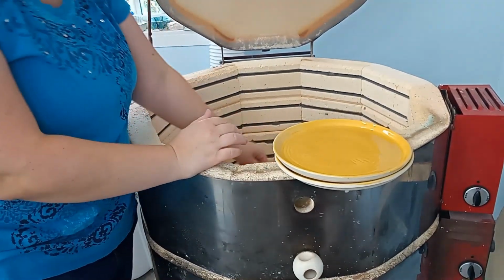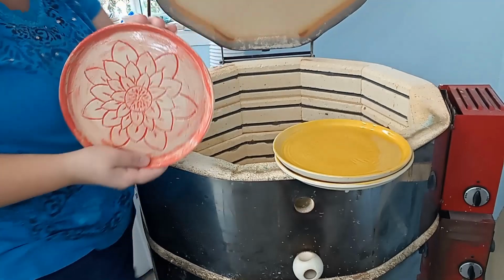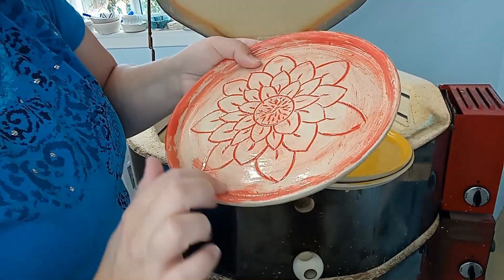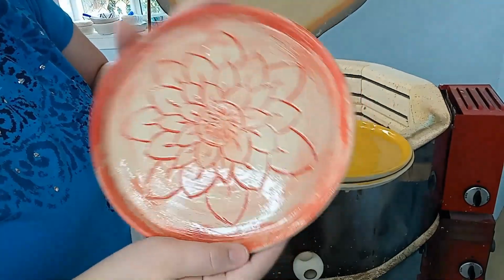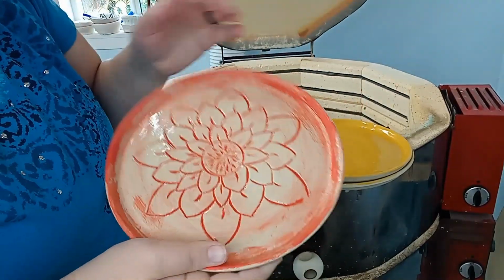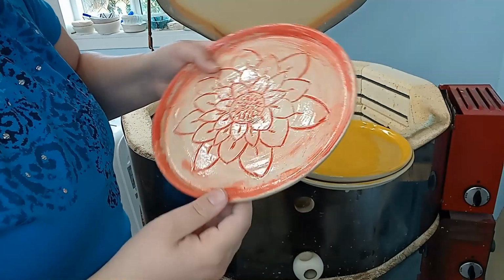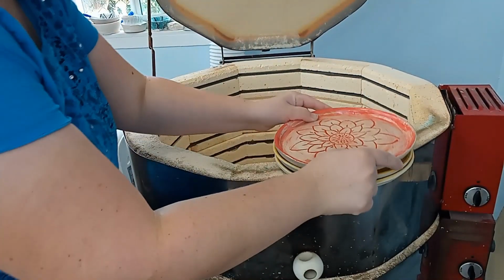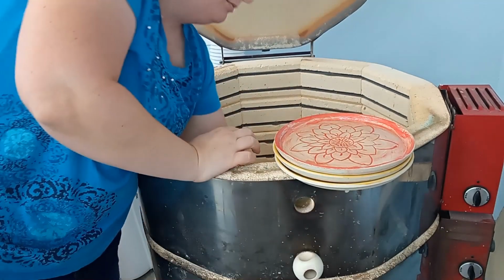This one was an experiment, and it's a little smeary. I don't really super love it. I like the carving, but I could have applied the underglaze a little better. I tried wiping it back, and then I left some on the rim, and I could have done that a little better, I think. But the carving's nice. Not horrible. Maybe not my favorite.